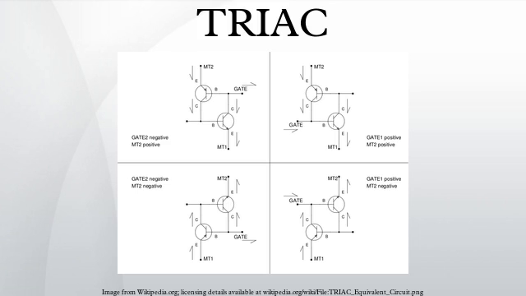TRIAC, from triode for alternating current, is a genericized trade name for an electronic component that can conduct current in either direction when it is triggered, and is formally called a bi-directional triode thyristor or bilateral triode thyristor.